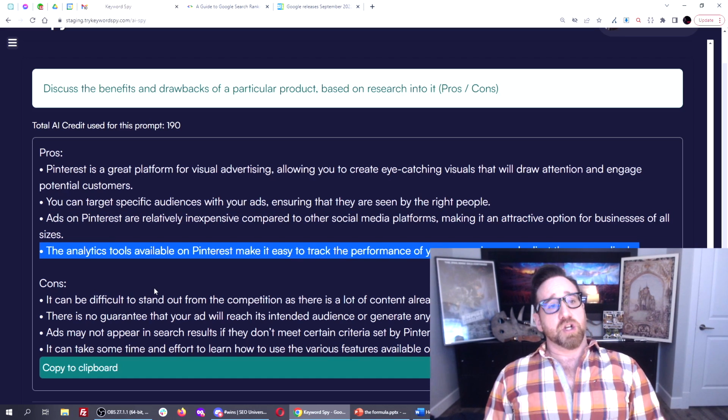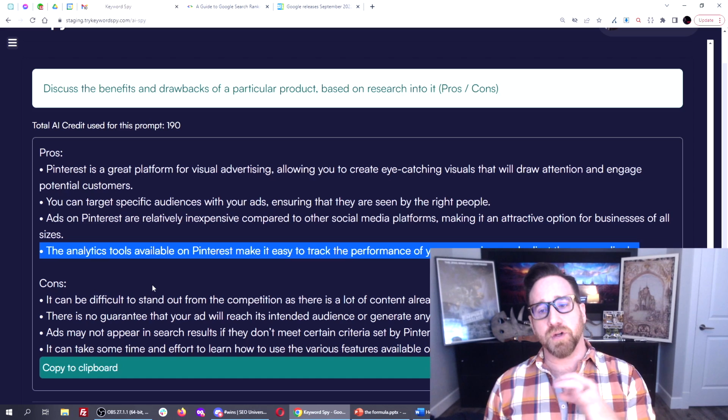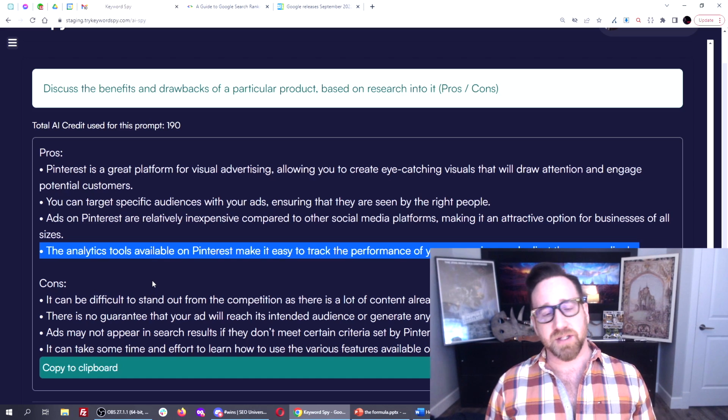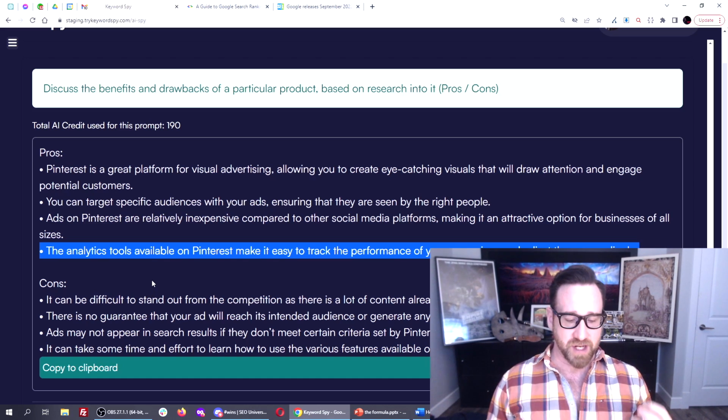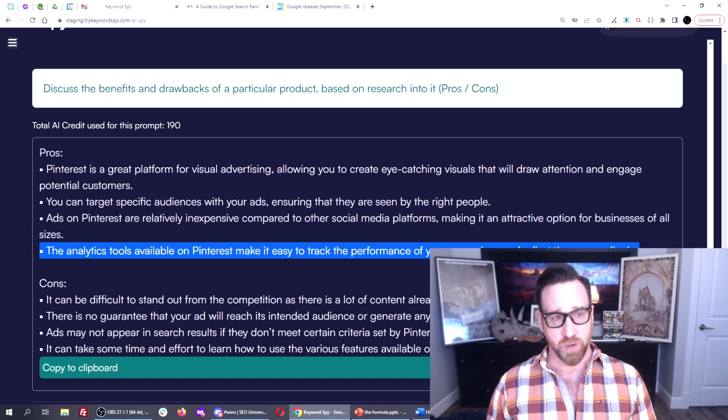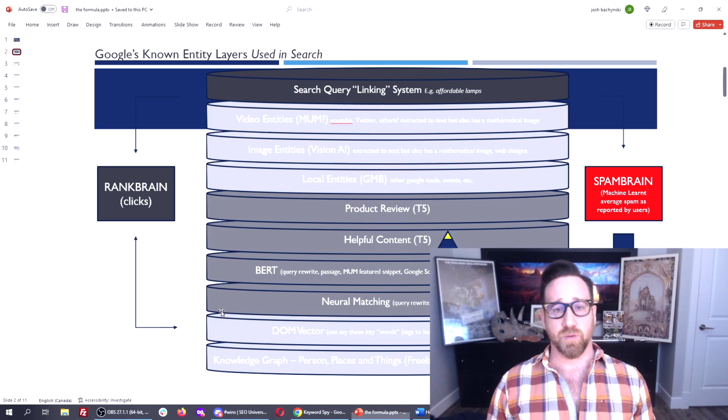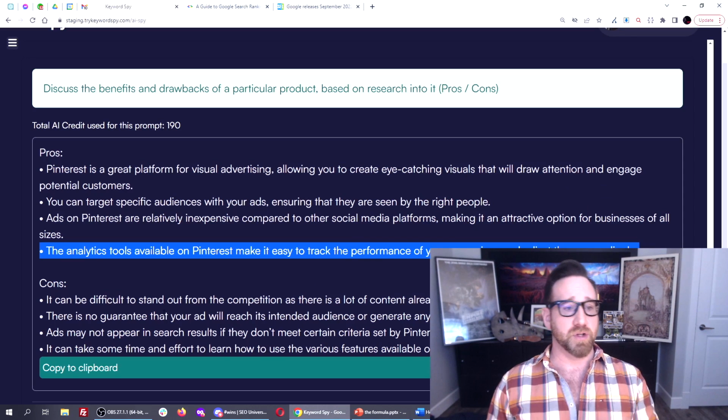But also, to show you're an expert, you have to show that there are some downsides to it, and you're being honest with the user on your page. I think Google likes this, and our testing has shown that this kind of content is what's going to get you a boost out of the product review transformer, whether you have a product or not. And so it actually gives the cons of advertising on Pinterest too, and I think they're fair.